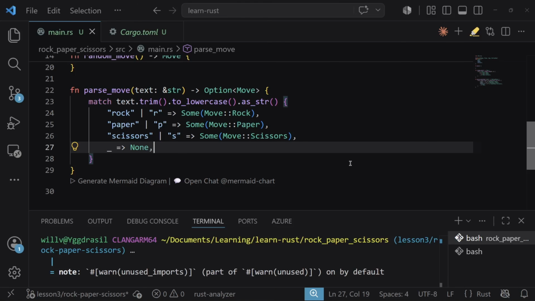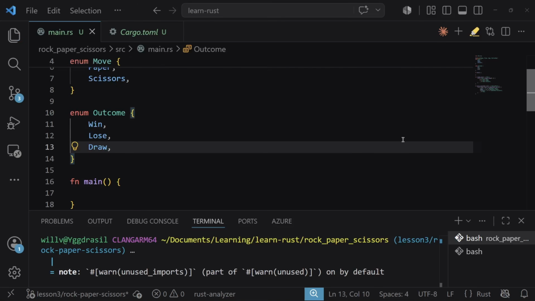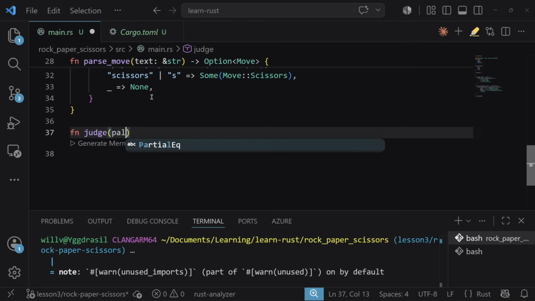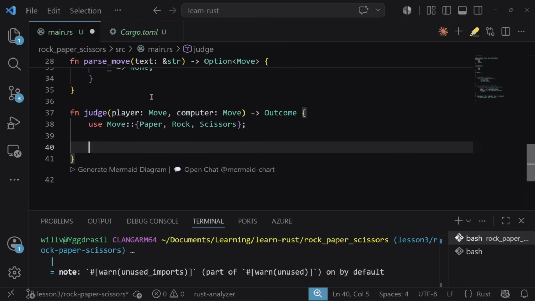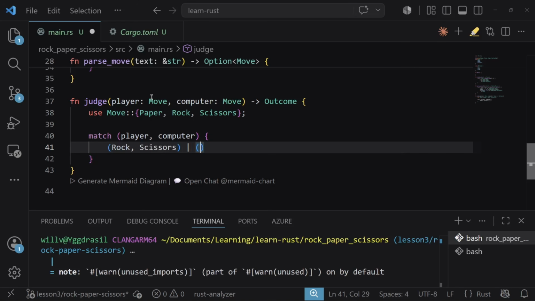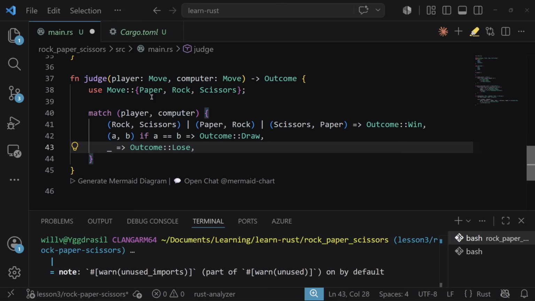All right, so let's see this in action. We can compare 2 moves as a pair, a tuple, and describe the outcomes directly. So let's write some code for this. All right, so here we're seeing match in action again.